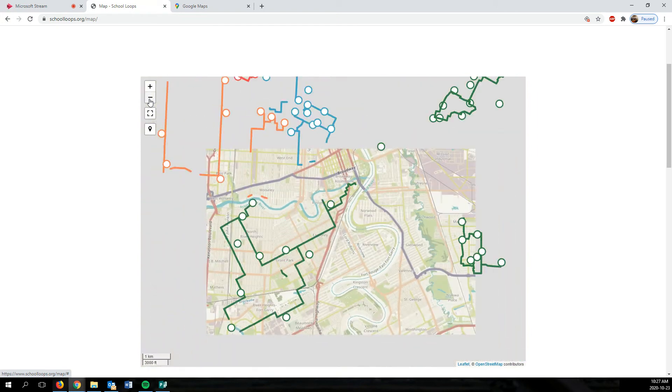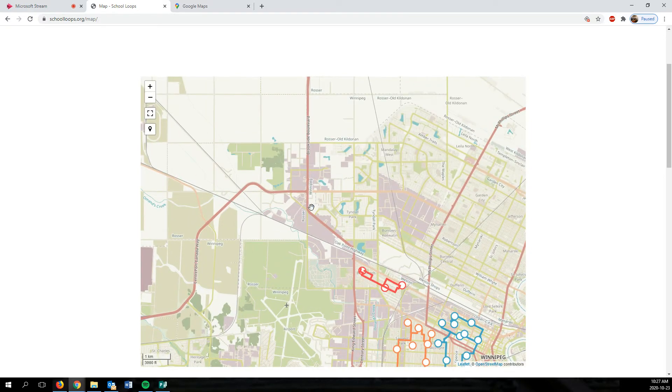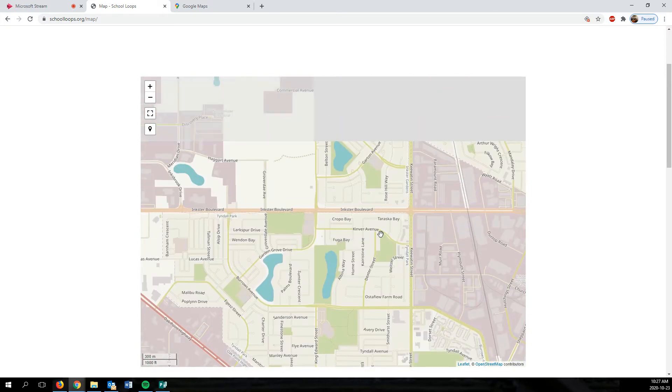What I thought would be really neat is that we have all these loops, but here near the airport, around Tandler Park, there's nothing. We have beautiful green spaces all over, and up here we have the Meadows West and Castlebury Meadows area where Waterford Springs School will be. These are areas that would be fun to bike through safely — and we already have new bike routes and bike paths in here.